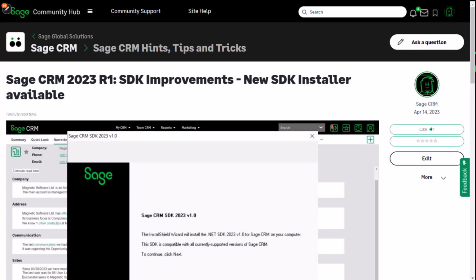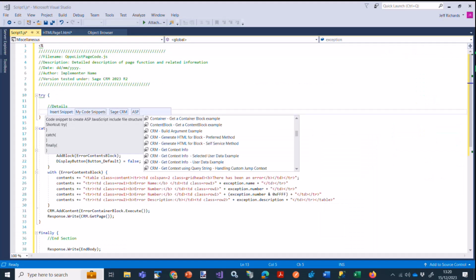So it's a very useful tool to download, and it was updated for 2023 R1 and supports 2023 R2 onwards as well. Now, if we explore what that actually will do for us, here you can see that I'm working with a page that I've started to write, and you'll notice that there is a page of JavaScript being written, and I can there see that I've right mouse clicked and gone in to look for a snippet that can be included.